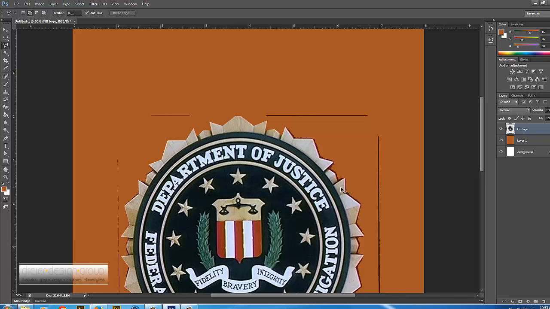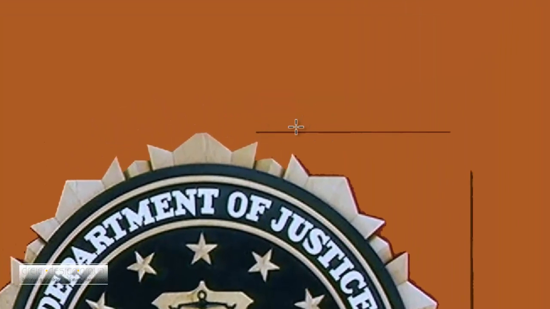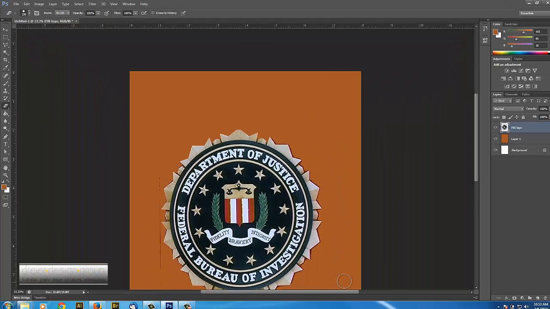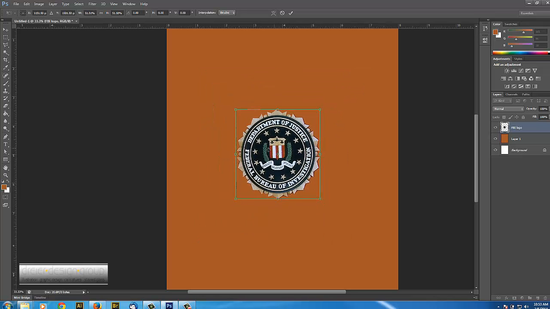So that's the general way that you may have to cut these logos out. I could come back in then with the eraser, and now you can see I'm still on the precise cursor, which is kind of annoying, so I want to toggle back out using Caps Lock so I can see the size of that eraser, and I will work all the way around the whole logo with that Polygon Lasso tool to get rid of the rest of the color. Then I could hit Control T and resize to whatever size I may need. In the next video, I'm going to be talking about how to use the background eraser for some other types of selections and erasing.